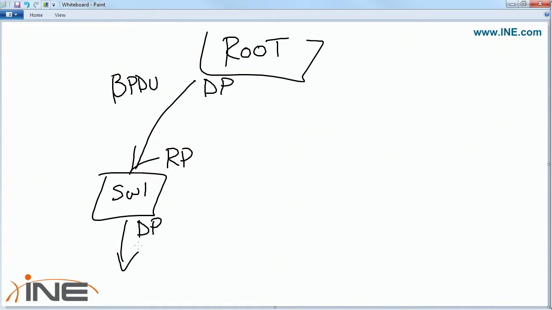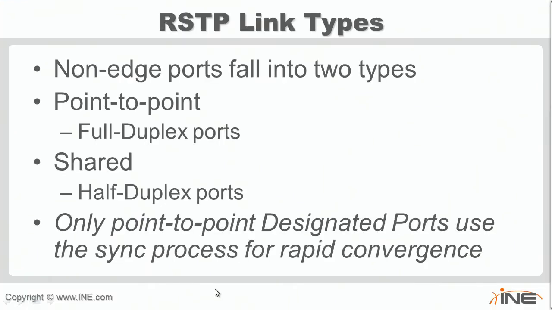But the problem with this legacy algorithm is that there's no bidirectional communication between the upstream switch and the downstream switch. And this is why it takes so long to converge. Spanning tree, the original specification, is kind of like a connectionless protocol, where you're just sending the information out, but you're not trying to solicit a response back in. So when I send you a BPDU, I really have no guarantee that you actually got it. It's just a multicast packet that goes down from the top of the tree towards the edge, to the leaf nodes. So this is mainly what the synchronization process is trying to solve.